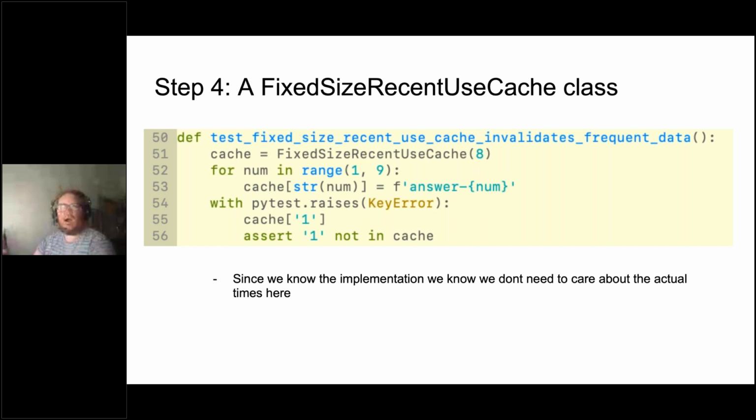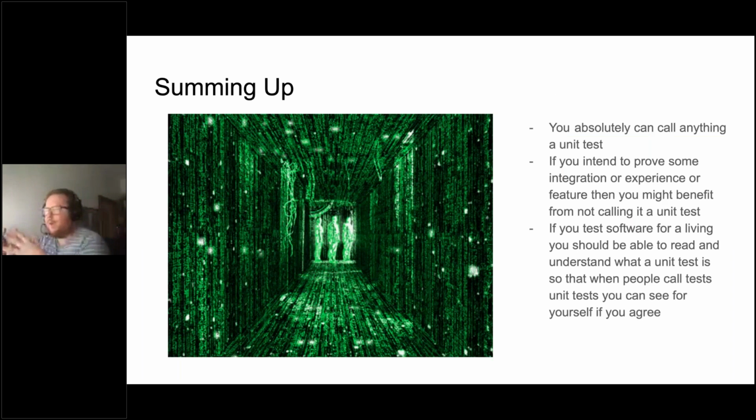So I'm well over time. So I'm going to sum up with a nice picture of the matrix, which is always a good one. So you can absolutely call anything you want a unit test. I've gone through some examples there: UI look and feel, and also the UI interactions, and also the AWS stuff, which is great. And then I've gone through the slightly longer example at some pace and gone, well, actually, here's how it would implement in more of a back-end context.